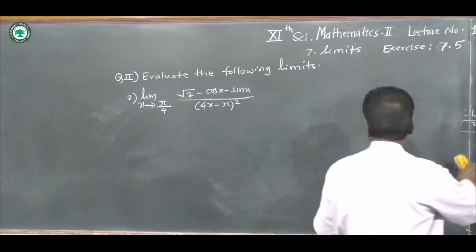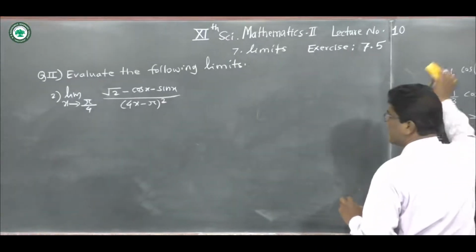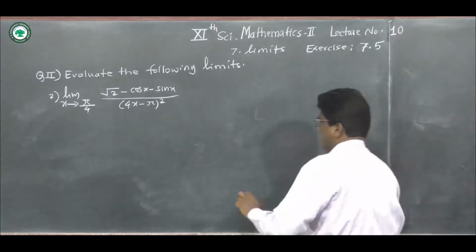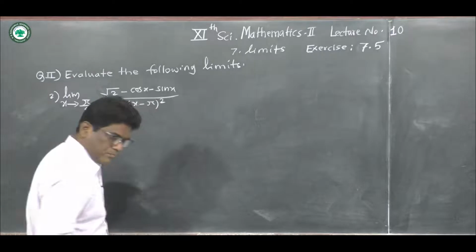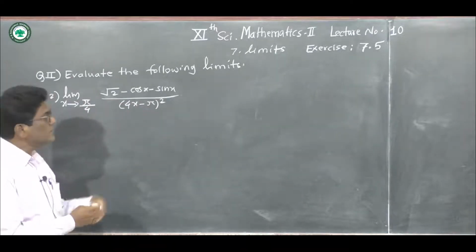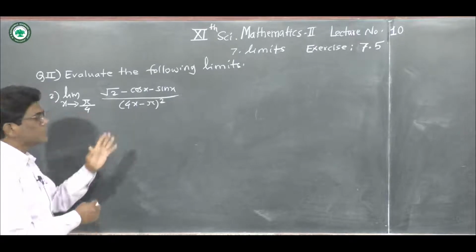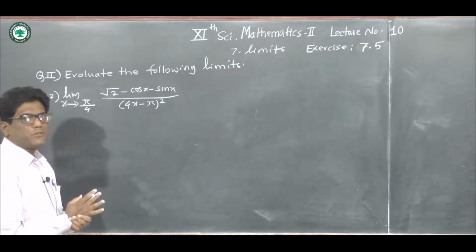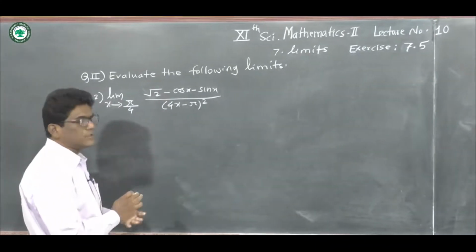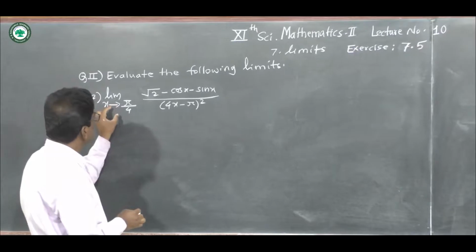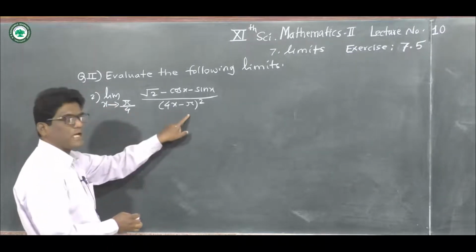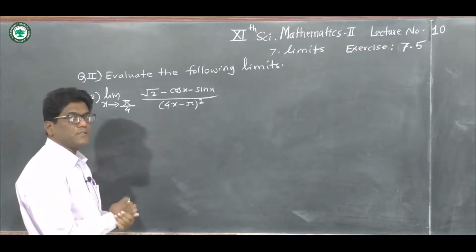Now here also in the denominator we have been given 4x minus pi bracket square. So if we put here x as pi by 4, 4 get cancelled, so pi minus pi, it is 0. The denominator becomes 0. So we cannot put directly x as pi by 4. So we have to solve this by another method, and here we use the substitution method, because here x tends to pi by 4 and there is an indirect subtraction, that is 4x minus pi. So we take here the substitution method.